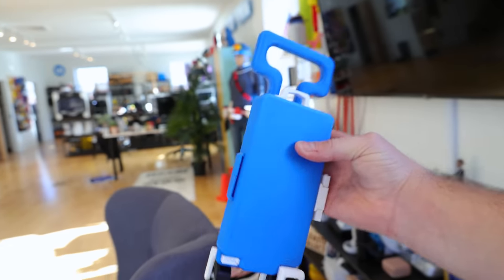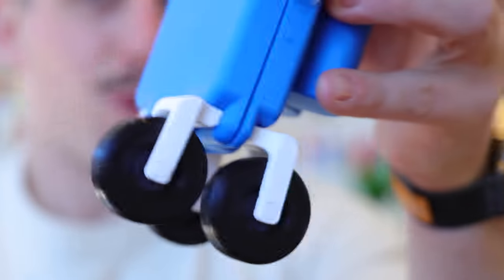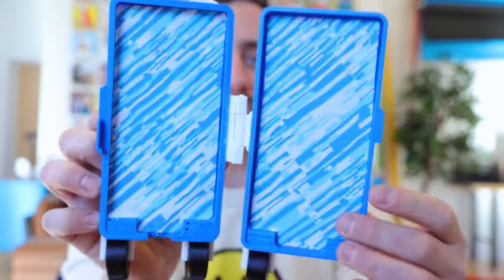So now my phone should be fully protected on the back and the front, but of course that's not enough for me. I'm going to New York City in two days to celebrate Thanksgiving, going on an airplane, and I want a suitcase for this whole contraption so it absolutely does not break. I did make a super small iPhone suitcase back in the day, but this thing did not stand up to the test of time — the hinge barely stays closed, the wheels are broken, the handle doesn't stay closed, and there's no real organization inside. That's what we're going to do for version 2.0 — brand new everything. Let's get to work.